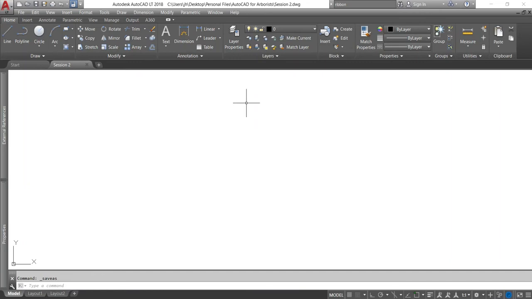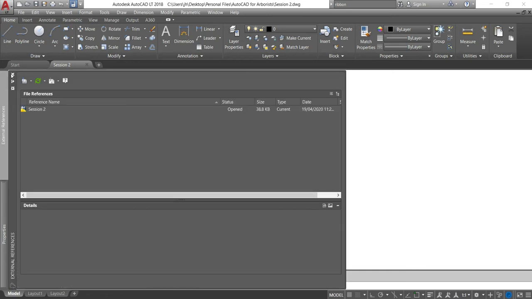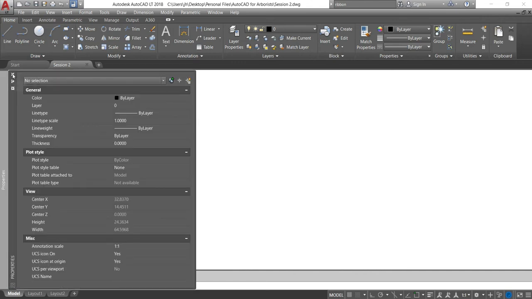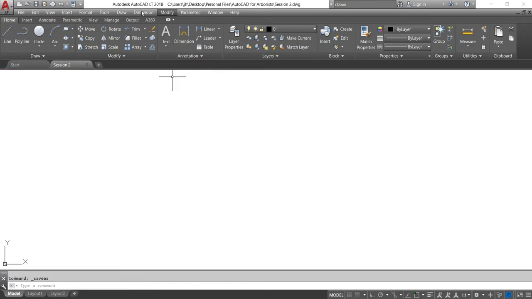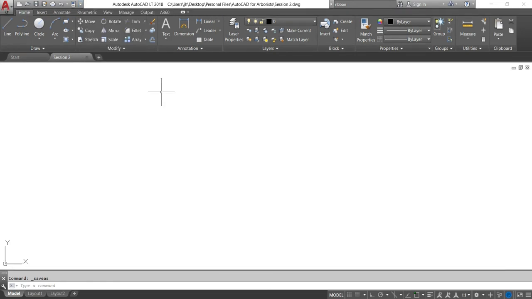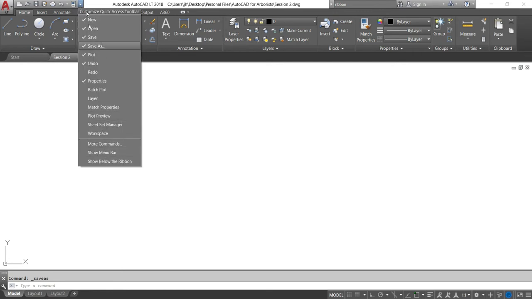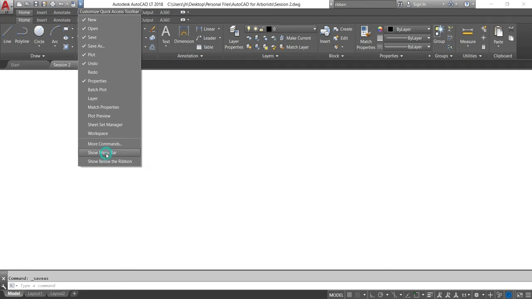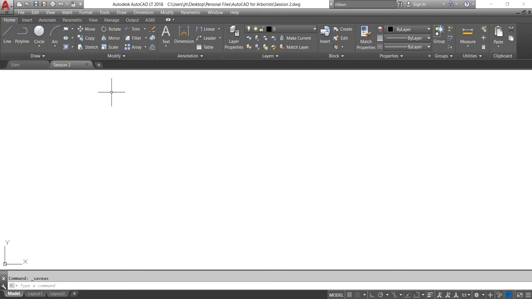So in order to get to the point where we have our ribbons and toolbars set up, as I have them here, I'll just quickly run you through that. So I'm going to just delete or close the ones I've got open here, and I shall reopen them so that we can all be working with the same setup. Okay, so just to do that in reverse, in order to get the menu bar showing, let's drop down at the top, hit menu bar, that reopens that one, and I find it handy to have an external references and a properties shortcut on the left here.